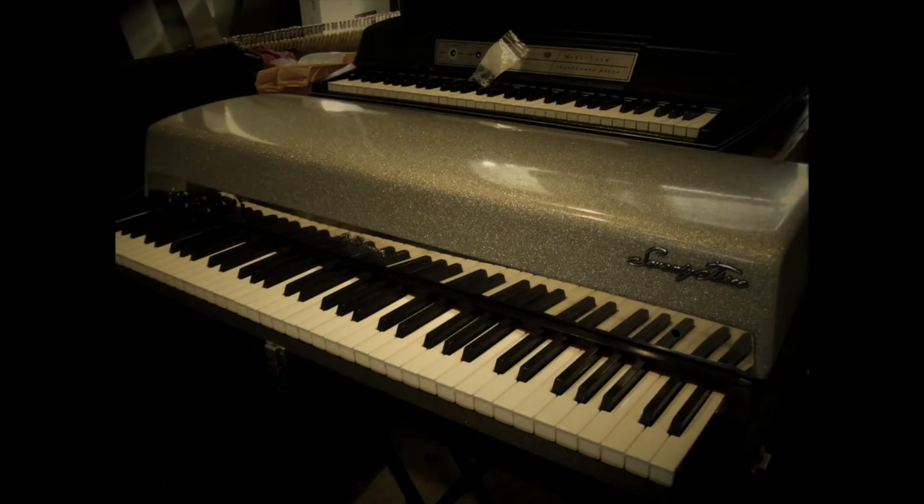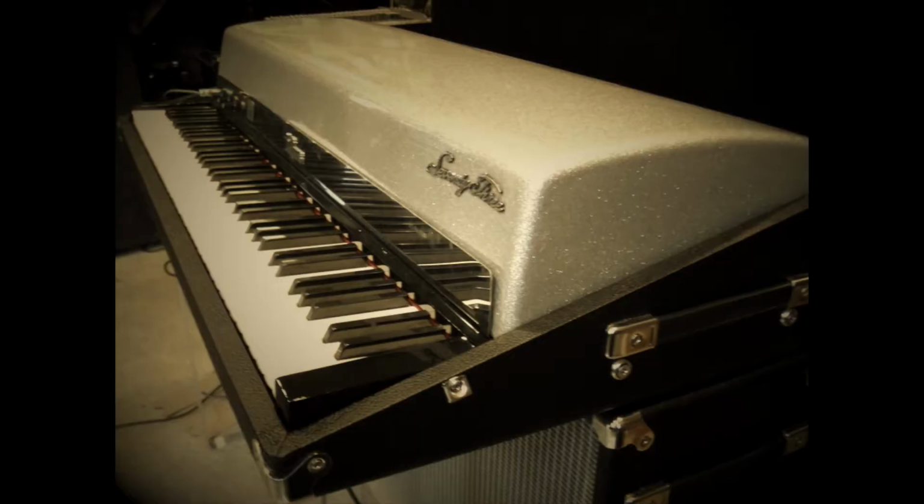And so in 1965, his first full-size Rhodes came out, called the Sparkle Top, because, well, it's got a sparkly top. But it wasn't an 88 key, that came later. This was a 73 key. And that sat on top of a speaker that they manufactured, and it came as a unit, and it was called the suitcase version. And this just took off like wildfire.